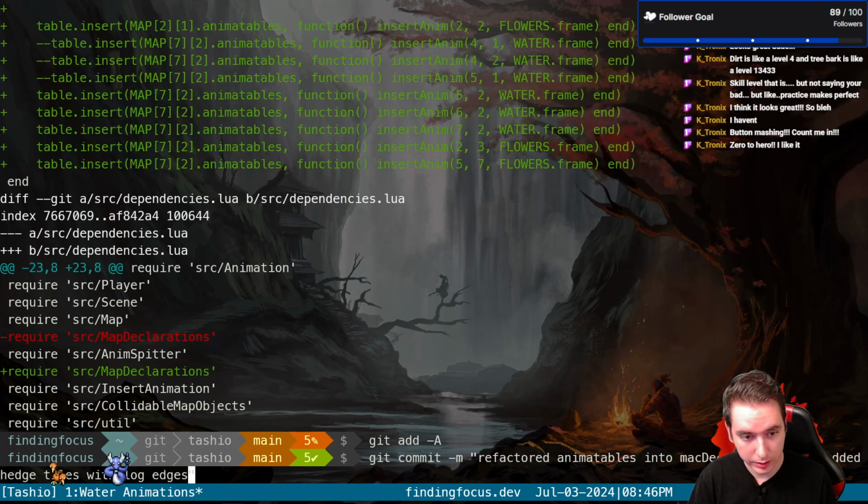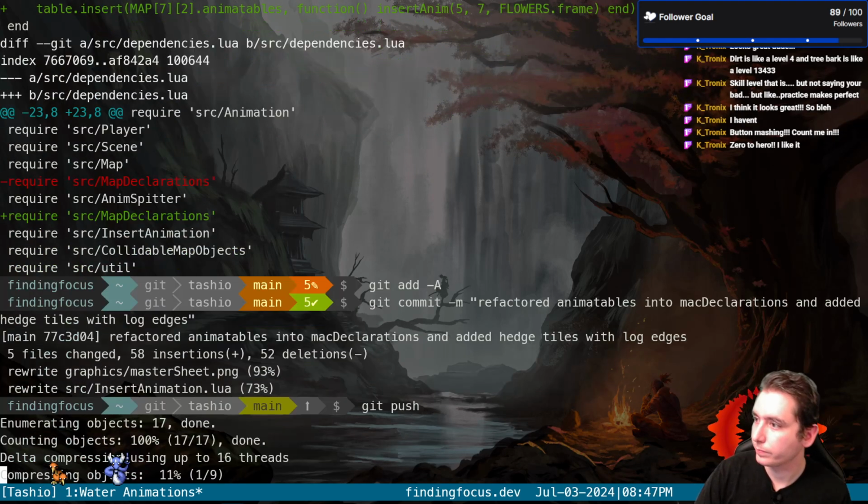I don't know what to call it. Log edges is fine. Sweet.